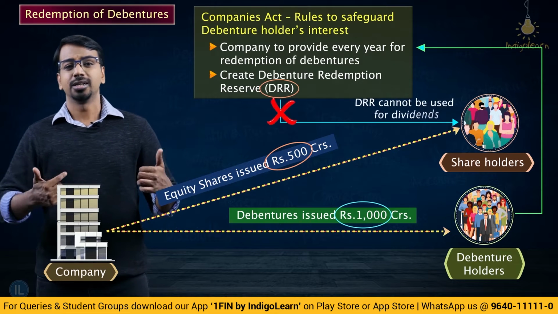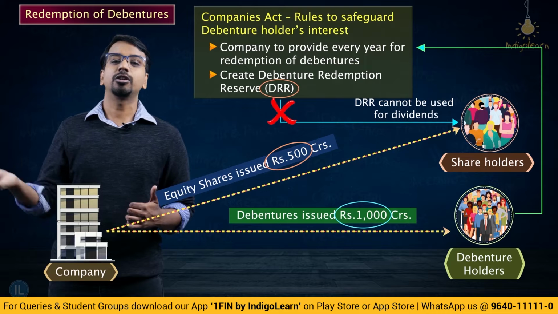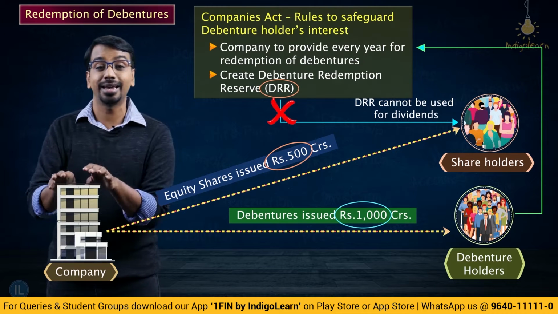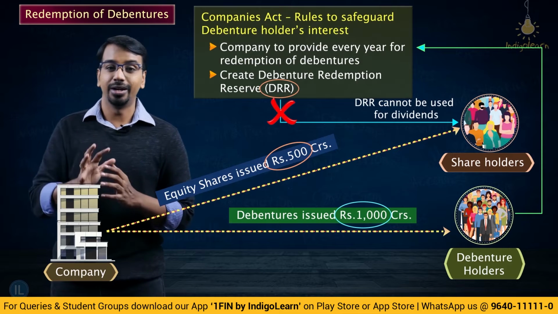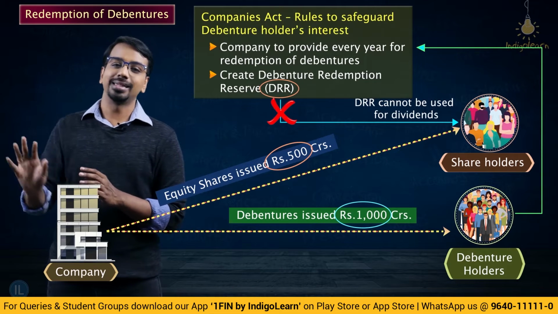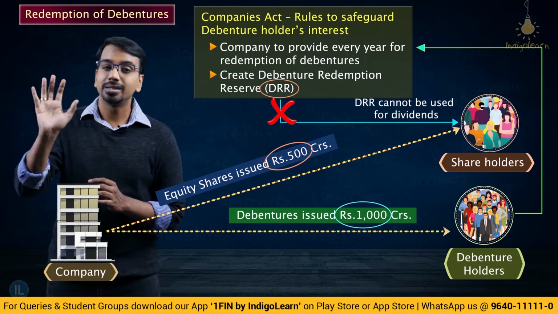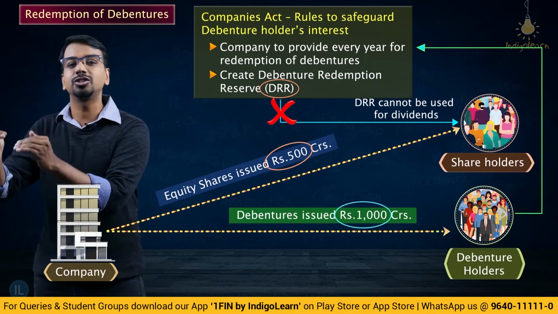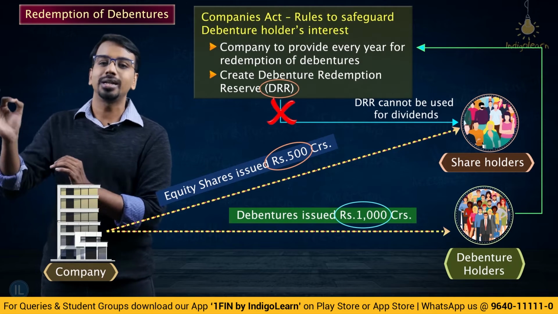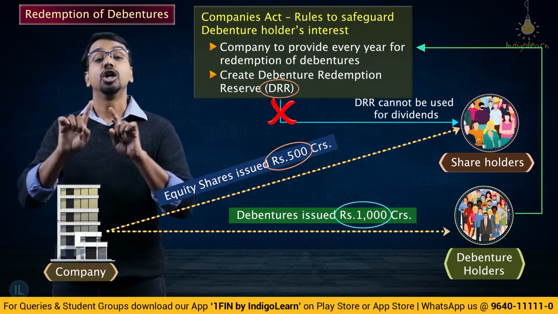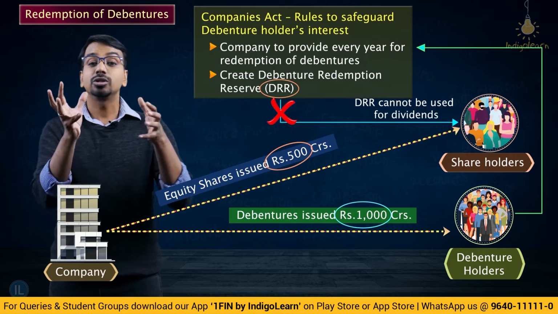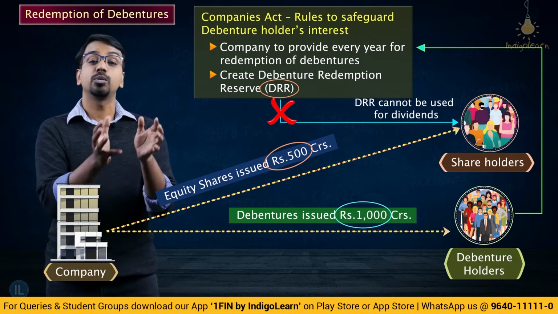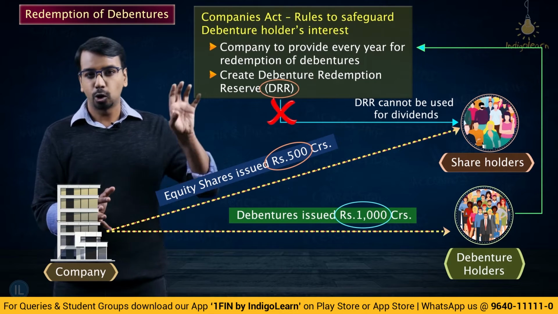Now you may have a question, sir, when we pay dividend, we actually pay from cash, that is from the asset side. Why will we touch the reserves? But friends, when we pay dividend, we will debit the balance either in profit and loss account or in general reserve account. Now this debenture redemption reserve account, though it is a part of reserves and surplus, you cannot touch this account to pay dividend, right? So that is a kind of safeguard which has been provided to these debenture holders.